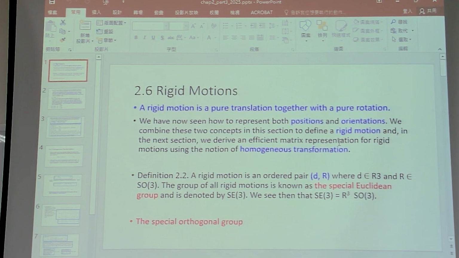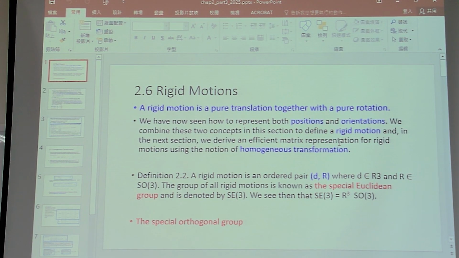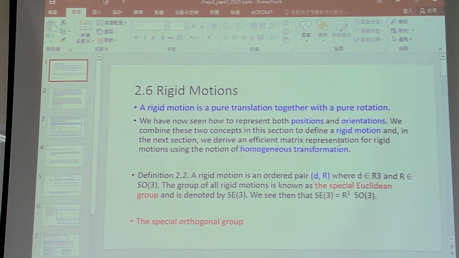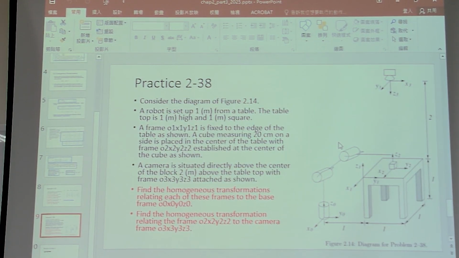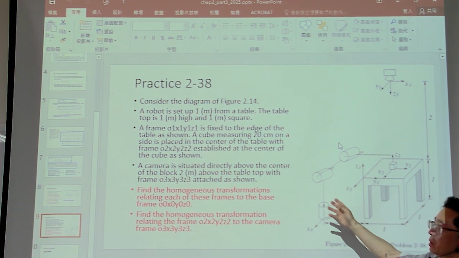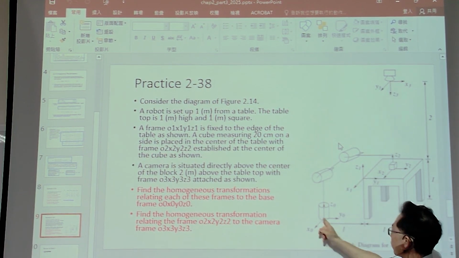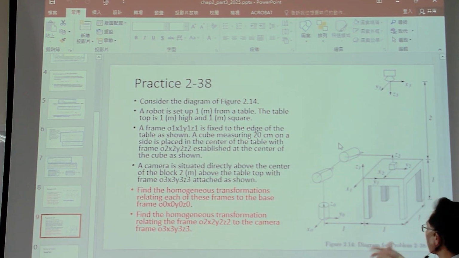is not only the rotation. So we need to combine it with the translation. That's why I need to go through this part, not quickly, but we need to finish the part. And I can tell you exactly the exam question I will ask: I will ask you to do the translation for this part. Don't care about this one. This is a robot, something like that. But they have a fundamental global coordinate frame. They call it the global coordinate frame. So there are so many coordinate frames on that.